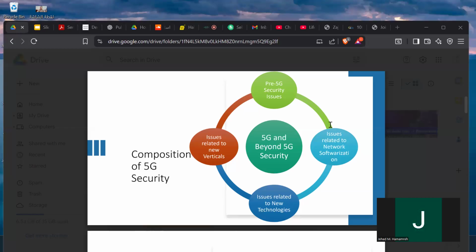So now 5G is not just for improving the speed of the internet or the data rate, but it's also used in most other industries like manufacturing, agriculture, hospitals, schools, and for new types of applications like remote telemedicine, self-driving cars, smart architecture, and all these Internet of Things related applications. 5G can be integrated with them, and can be the backbone connectivity technology for providing robust communication systems. So again, security should be handled properly here.